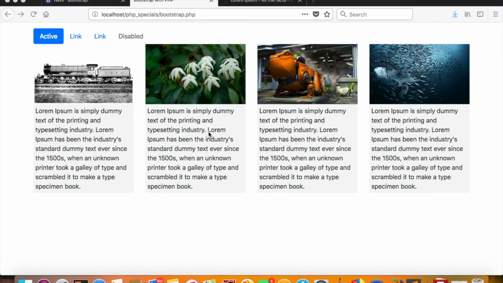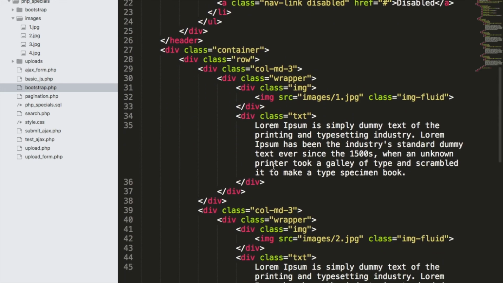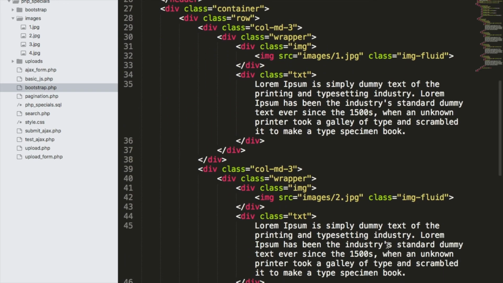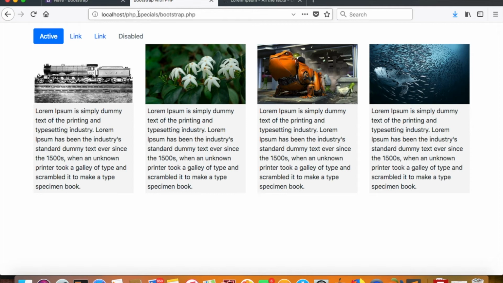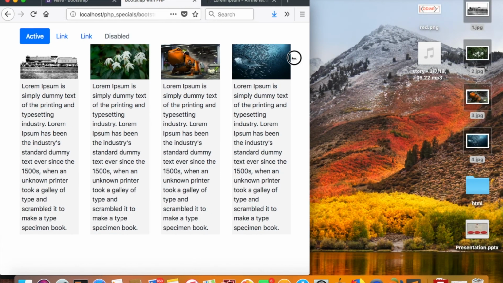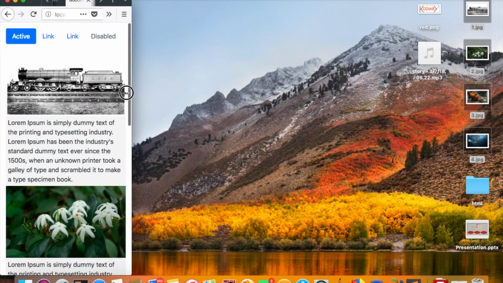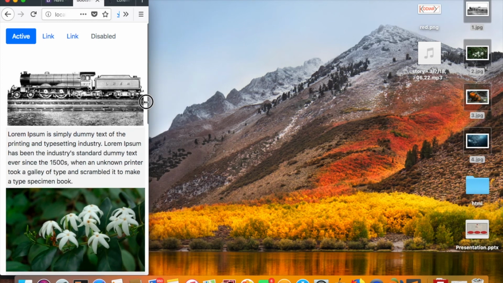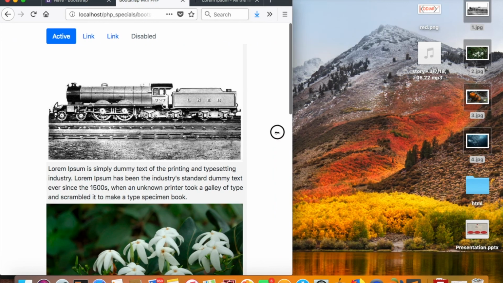We can say that each div with class col-md-3 is occupying 1/4 of the entire container. Just by using the class col-md-3, we could assign a width of 1/4 of the entire container to a specific div. Now, if you change the width of your browser, you can see that it automatically changes its resolution and dimensions as per the width of your browser.